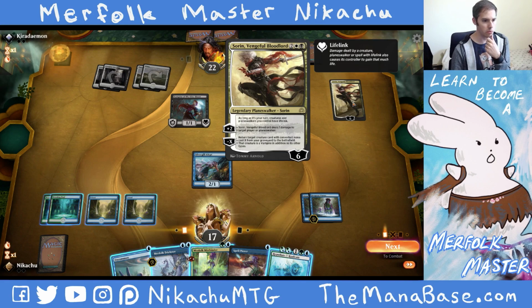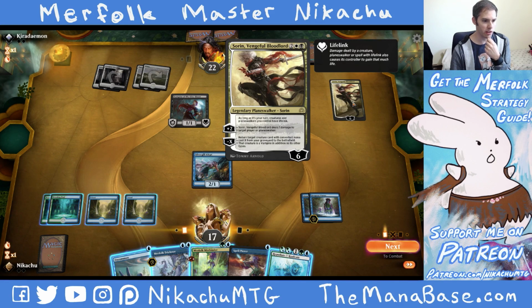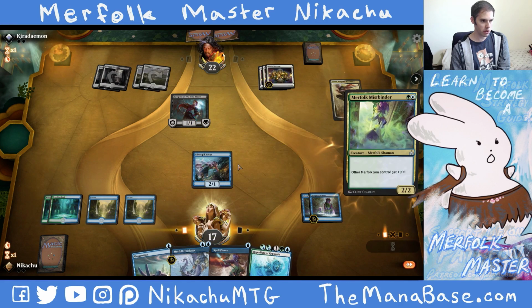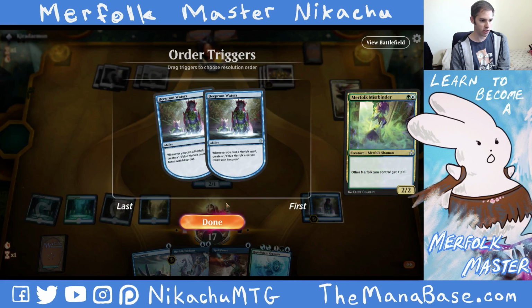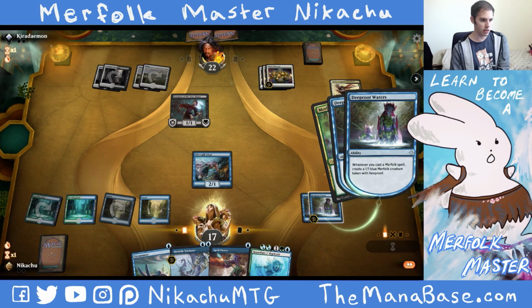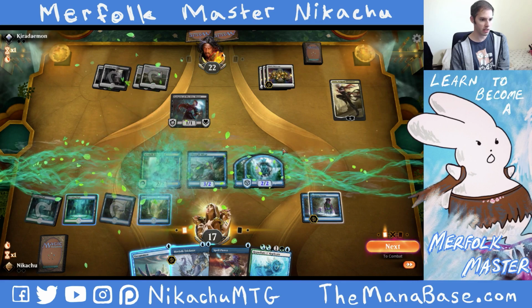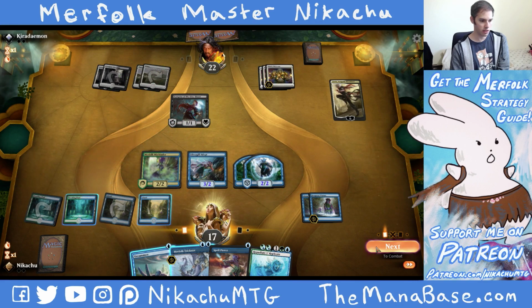Plus 2: Deals 1 damage to target player or planeswalker. Minus X: Return target creature card with converted mana cost X from your graveyard to the battlefield. That creature is a Vampire. Okay, so I'll just play the Mistbinder, and then at end of turn, we'll tap this Vampire and probably kill Sorin. They don't have anything in the graveyard, so I don't care.